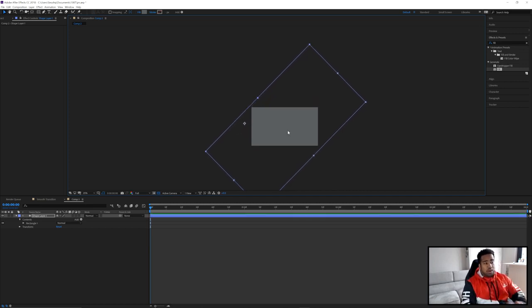Cool. So once you have a nice little rectangle at a 45-degree angle, and of course have it fill the entire canvas, the reason is that when you do your transition, you want to make sure you have enough time, or at least a frame or two, to switch it off.